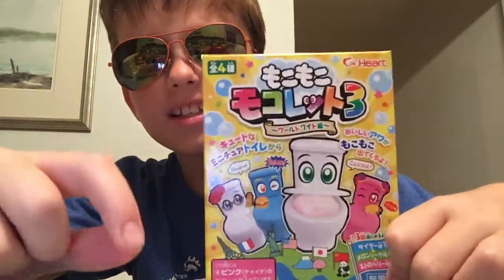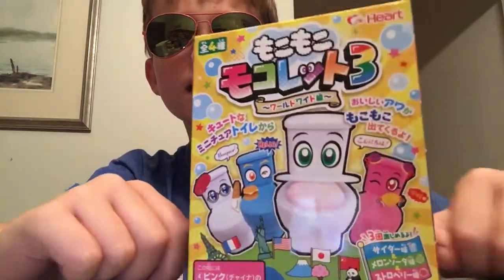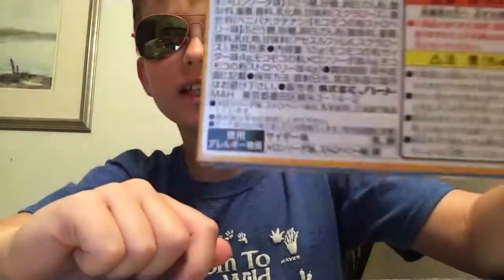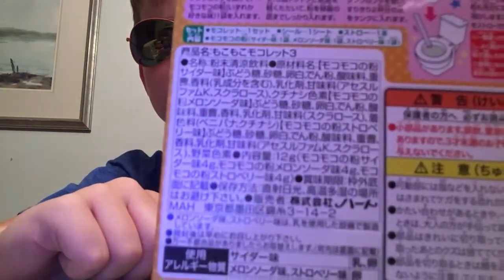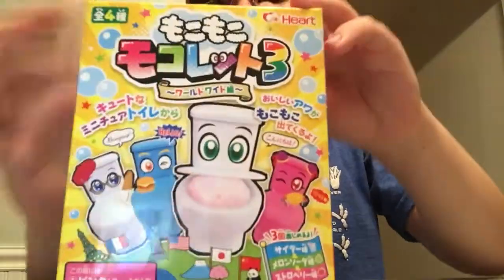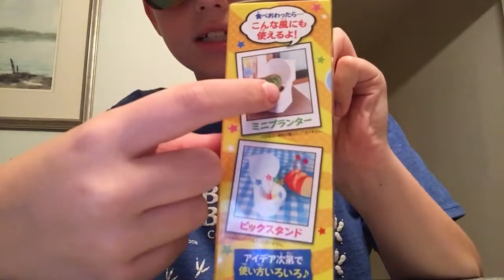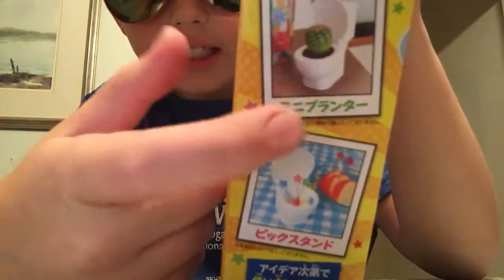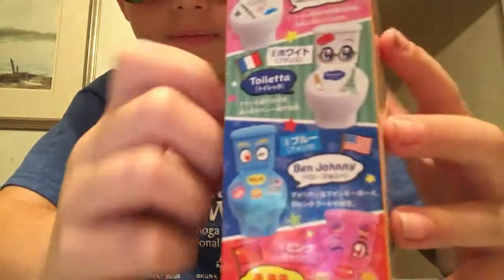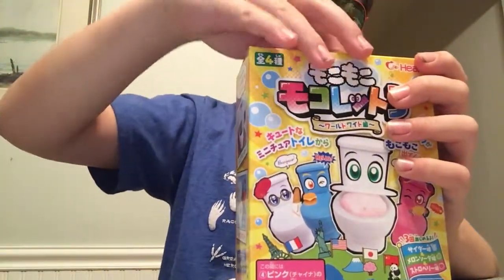Today we are going to be reviewing this little kawaii toilet thing, if you want to say that. And yeah, this was made in Japan, so I don't even know what that says. So yeah guys, we're pretty much gonna crack open this. It's a little toilet thing if you didn't notice the cover, and the little pictures on the side, someone drew their little baby cactus in there. And then apparently there's stickers in there. I don't know if it contains more than one toilet. I hope it does.